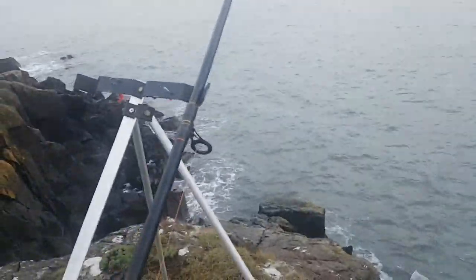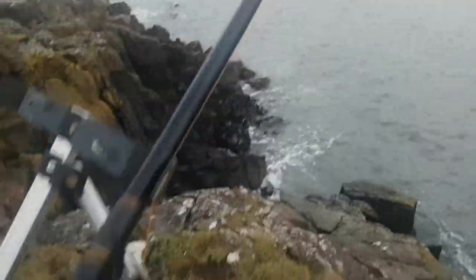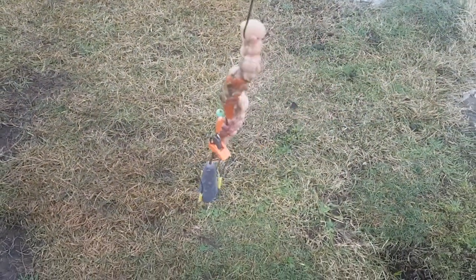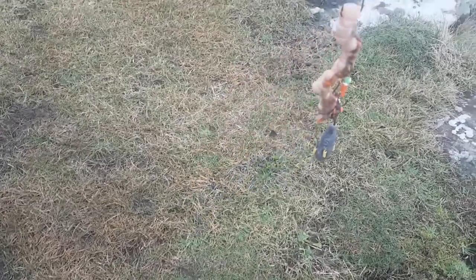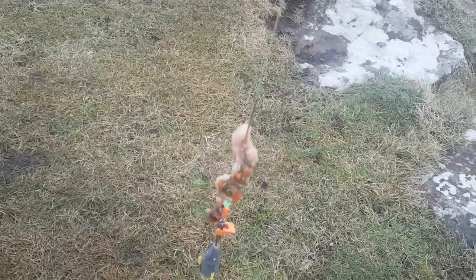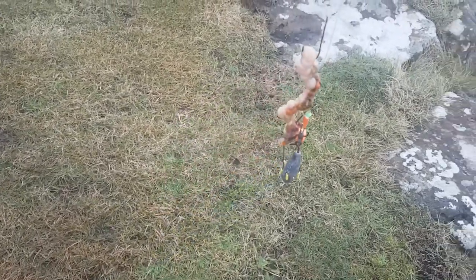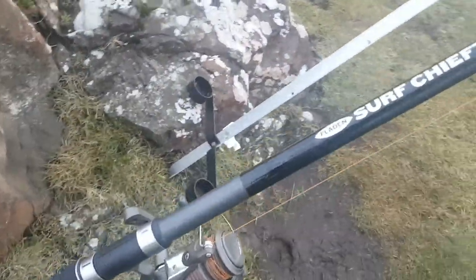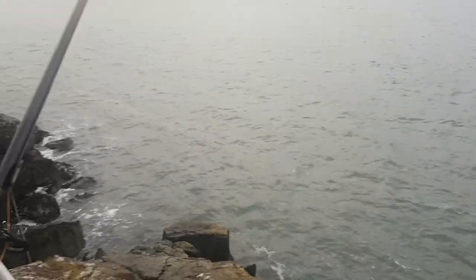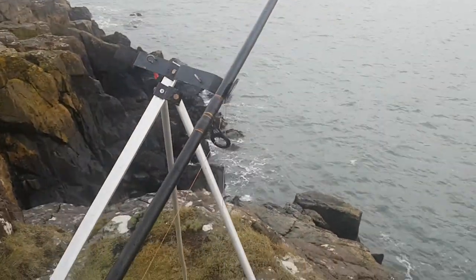This is a Trident pulley rig. You can see the links. And the business end, we're going to use a 4-0 circle Kaiki hook. Very strong hooks. And on the top, a 3-0 Aberdeen style, and about a 5 ounce lead. We use 40 pound braid, 50 pound shock leader, and we're just going to go down there, not very far, maybe 50 yards. So let's get it checked out, and then we'll see as we go along.